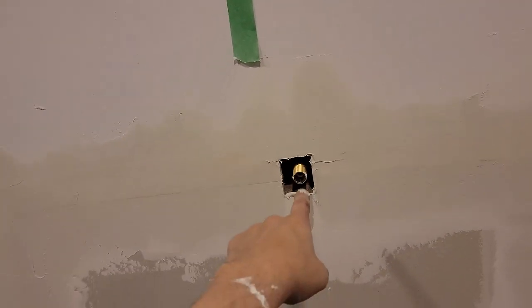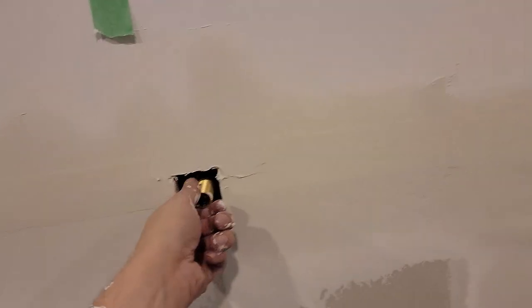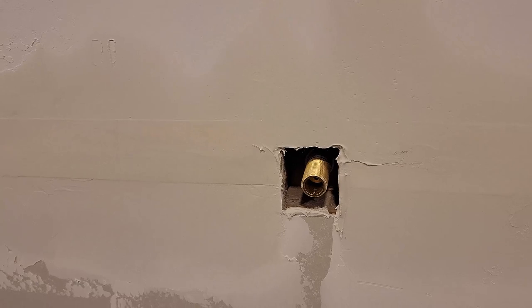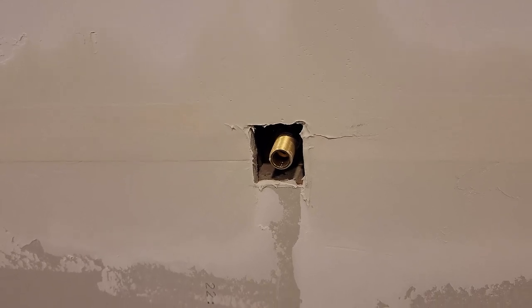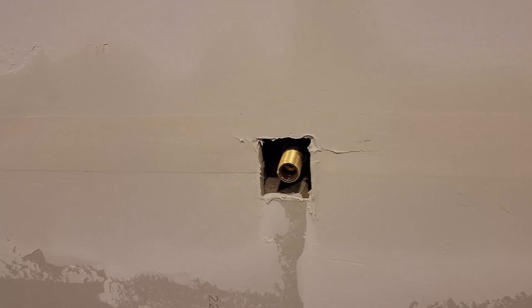All right, and then you would have seen the plumbing that was done downstairs, so I'm not going to recap that. It's done to this. I didn't put it into the main because I was running into problems turning off the main. The tap may be kind of frozen or stuck shut, so I may have to get a plumber in to actually replace that valve, but I won't be able to connect this until then.